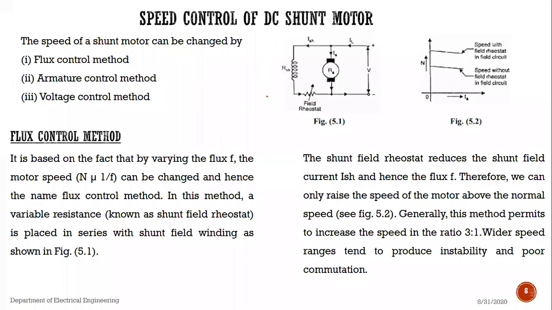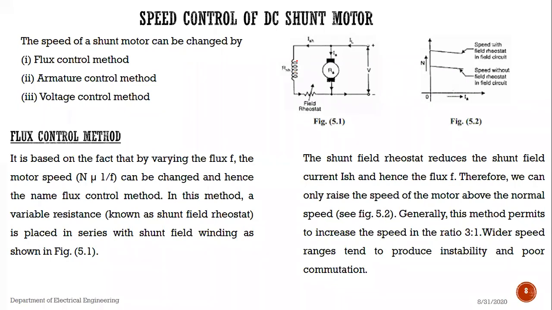In that case we have to check the speed and armature current characteristics. First, we know that if we vary the flux, how do we vary it? Once we control the field current, the current in the field, then our flux will vary. By varying the rheostat, we are increasing or decreasing the resistance. Once we increase the resistance, the current will decrease, then the flux will decrease.